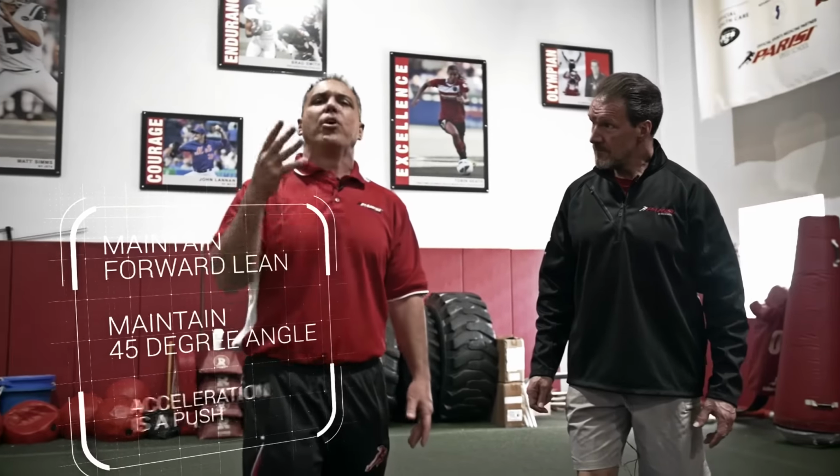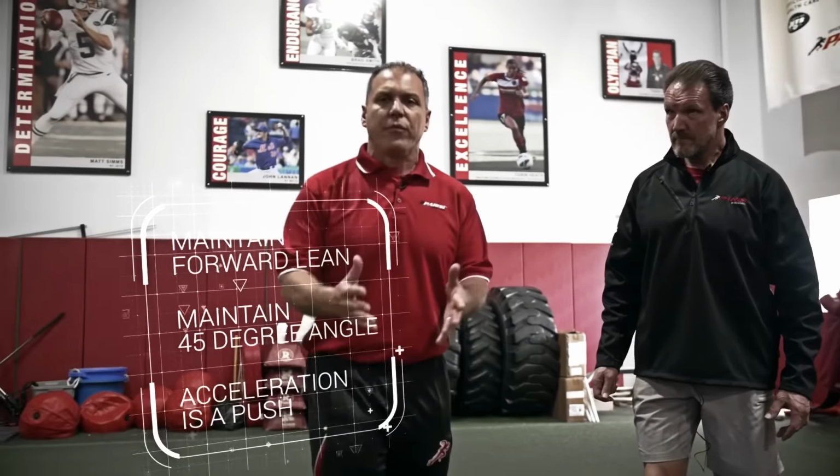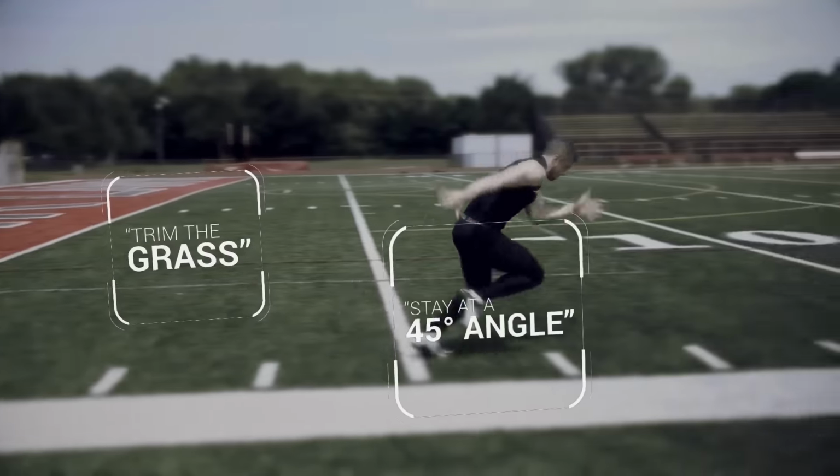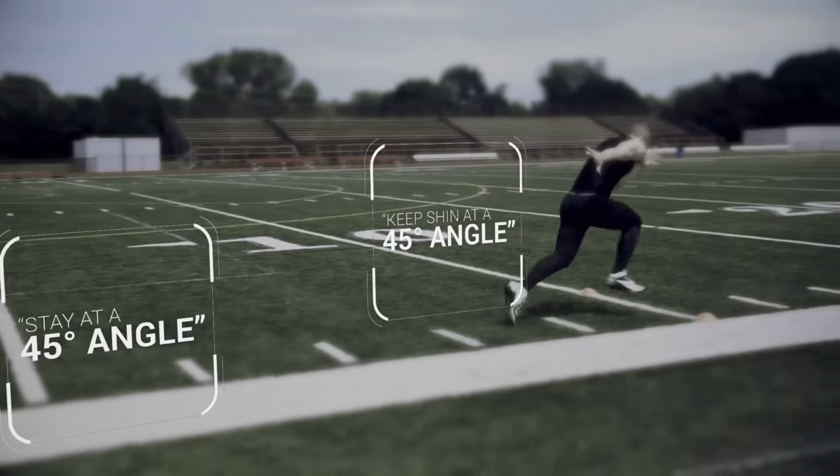One, you got to maintain that forward lean. Number 2, you got to maintain that angle. And the most important verb you can understand is acceleration is a push. Get your hips out in front, just as if you're pushing a car. If a car ran out of gas, you wouldn't pull it to the gas station, you would push it to the gas station. So having the right mental cues, pushing the earth away, trimming the grass, staying at a 45-degree angle, and keeping the shin at a 45-degree angle is another really important element.